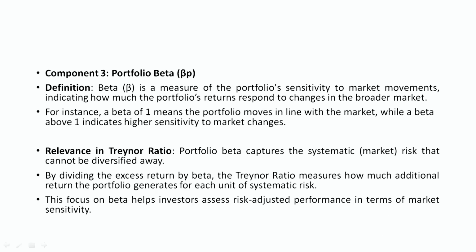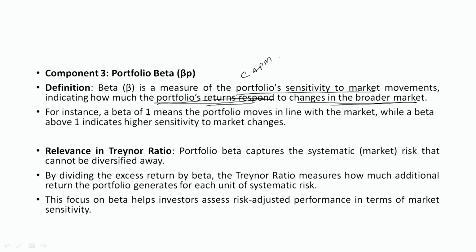The third component which is introduced in the particular formula is portfolio beta. Portfolio beta, it is almost similar to the beta which we have calculated in CAPM model. Okay, it measures the portfolio's sensitivity to market movement. And what does it indicate? It indicates how much the portfolio return is going to give you because of any change which is brought about in the market or overall market.